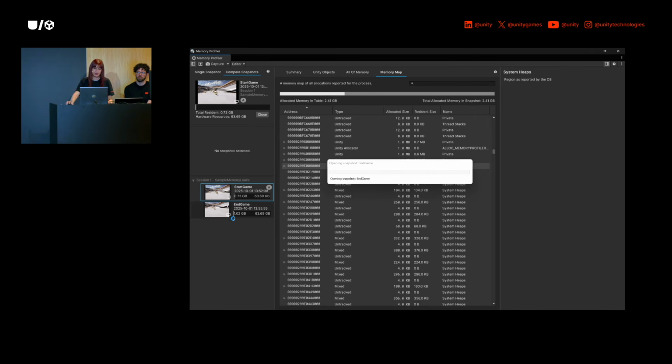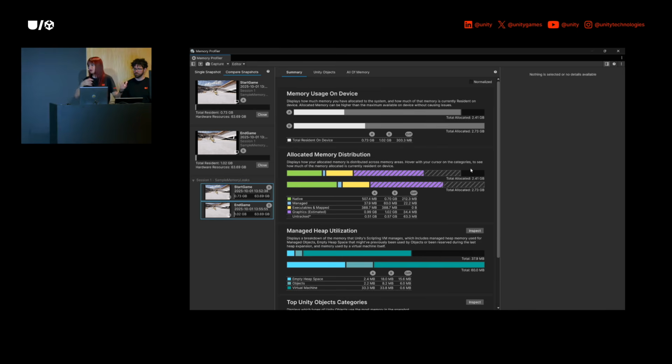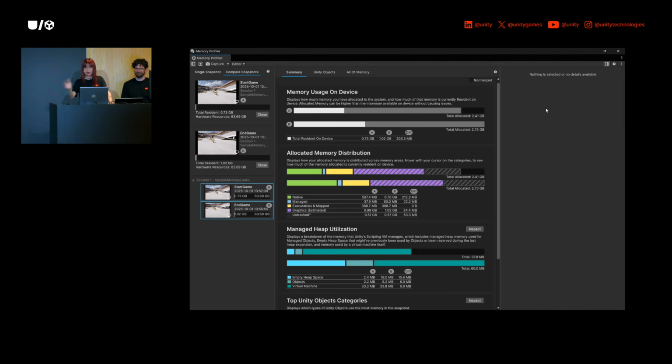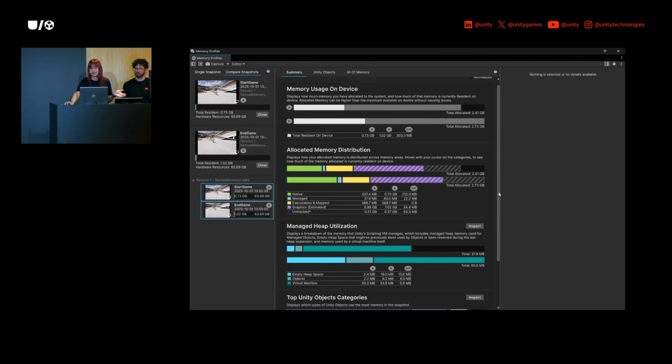So we're going to compare. And then you will see that the memory map view will disappear once this opens. It takes a little time, but of course, the higher the memory footprint, the longer it takes to open. So a little bit of patience, which is a good quality. And then we are back on the summary, and already by just looking at it, I can see that there is a growth. I don't know yet if there is a leak, but for sure there is a growth, we have this visual cue.